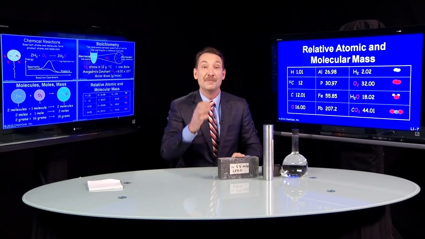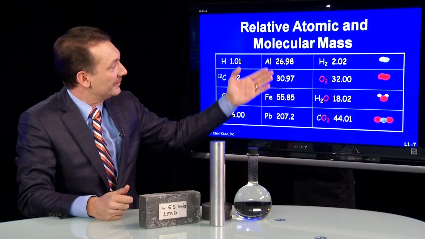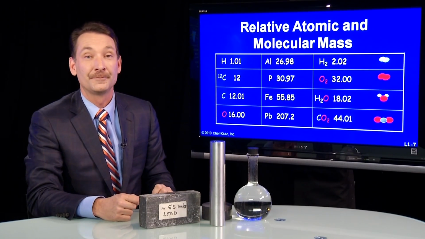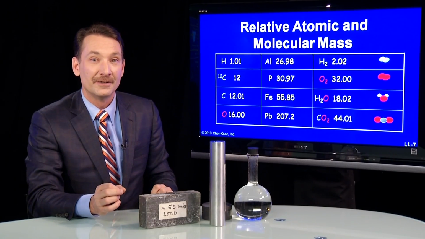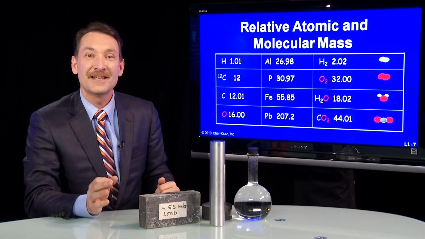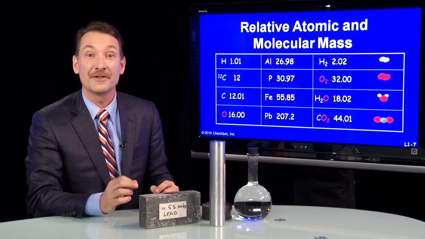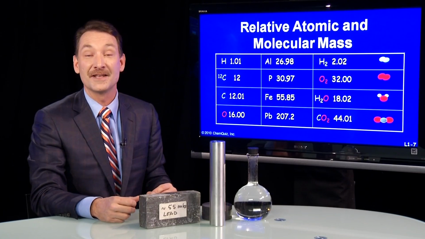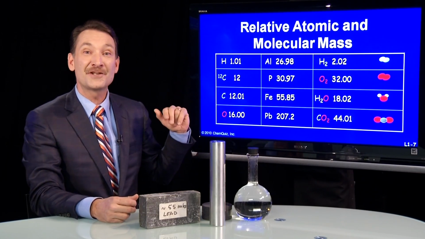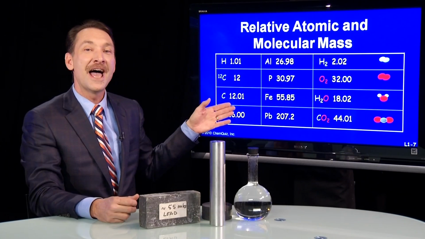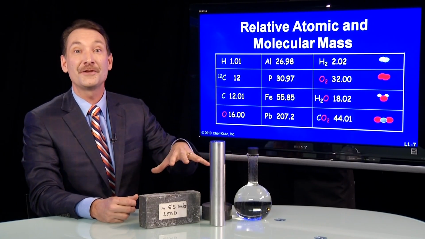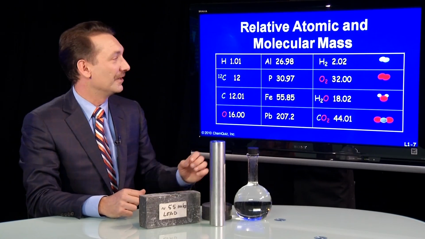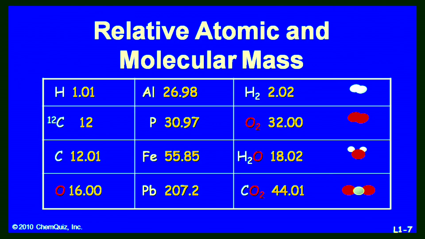Now, you may be curious: why are these numbers for my relative masses not exactly integers? Well, that's because in nature, every carbon, for instance, does not have a mass of 12. There's some carbon atoms out there that have a mass of 13. In fact, about 1% of all carbon atoms in nature have a mass of 13. So when you look at naturally occurring carbon, you get an average of the carbon-12s and the carbon-13s to give this average molar mass of naturally occurring carbon.